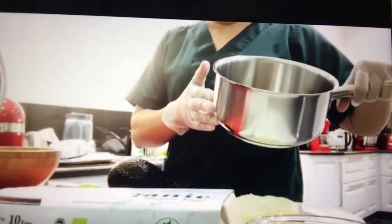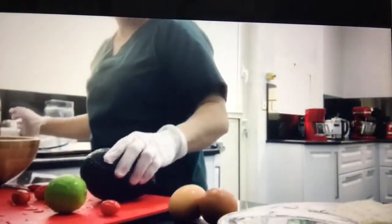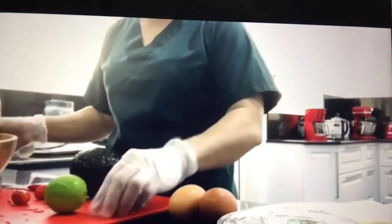We're gonna add some water and vinegar together. So while we are waiting for our water and vinegar to boil, I bring out the eggs for our poached eggs. Then I start making our guacamole. I cut open the avocado.